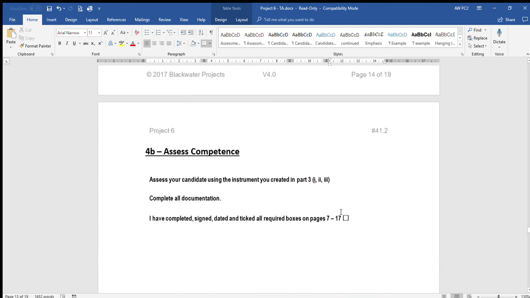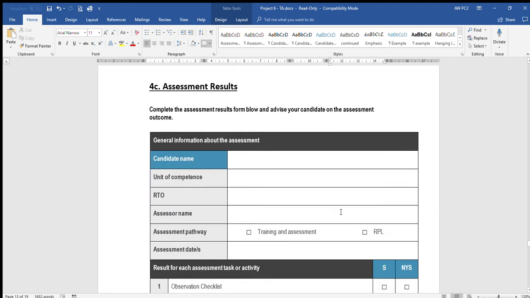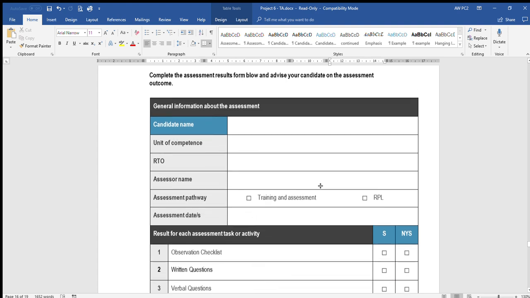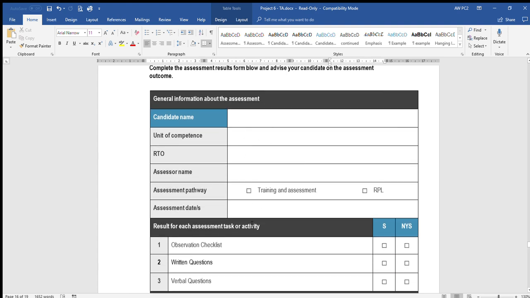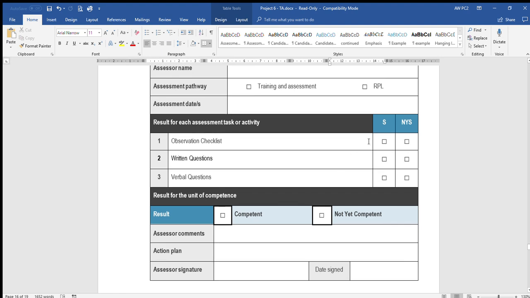You're going to go down here, and while the candidate is there, you're going to document the overall results of this assessment by completing the details up here. Over here you will tick whether the observation was satisfactory or not, the written questions satisfactory or not, and the verbal questions.